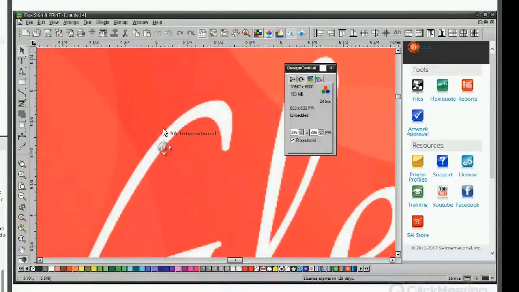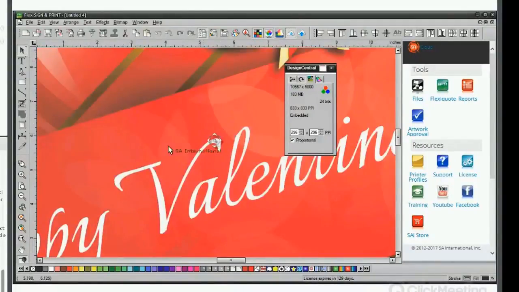And I'm really zoomed up on this. So in actuality, a good way to test this is, I have this now resized and not resampled, and over on the left-hand side of Flexi, there's a 1-to-1 magnifying glass. What that does is blow up the image on your monitor to simulate the size that it will actually print. Then once you have that done, when you do your resampling, you'll actually see the effect that you're going to get, which is much cleaner in this particular drawing.